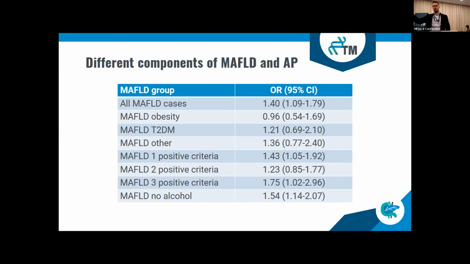Also, if you go back to the criteria, multiple criteria can be positive for a patient. What we have done is try to look at some kind of dose-response relation. And we found that if one criterion was positive, or three criteria, there was a significant result. And as I was saying at the beginning, we don't have to exclude alcohol consumption, and neither do we have to exclude other liver diseases. But if we exclude alcohol consumers, the result is actually pretty much the same.